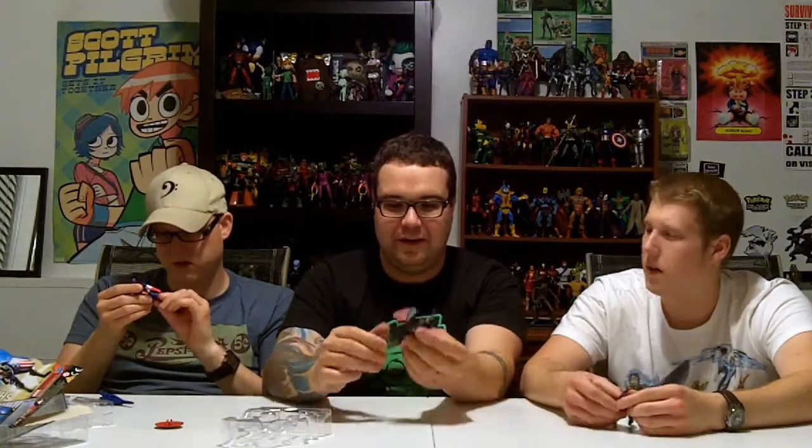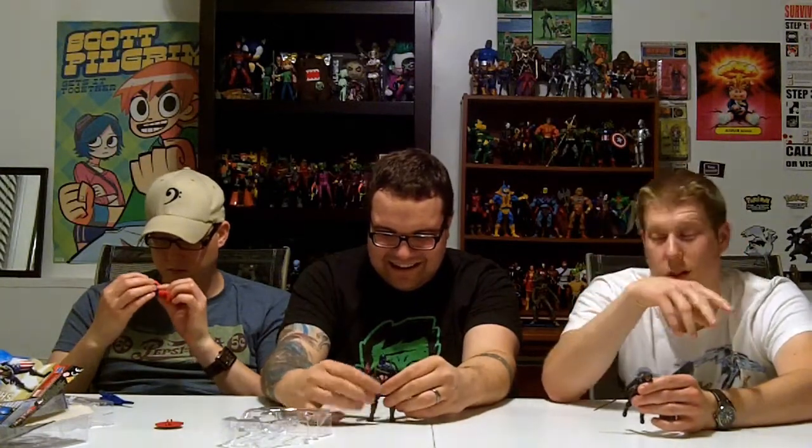Man, this is really disappointing. He's got crazier legs than that. I noticed some really bad paint app issues with a lot of the figures when I looked at them in the stores, but I did not realize there was going to be joint problems and issues with the legs and knees. I'm looking at the paint apps on this one. It looks pretty clean. Yeah, well, to be honest, I looked. That's right. You probably looked through like 15 of them before you found one that looked great. Whenever I buy figures anymore, I'm so fickle. Or I'm so discerning. If there's 12 boxes of figures, I go through all 12 of them to see which one's the best, and then I take it.